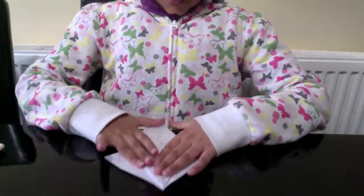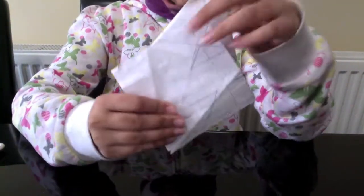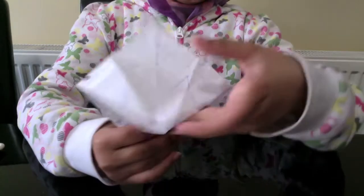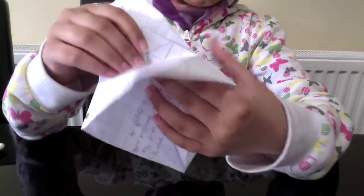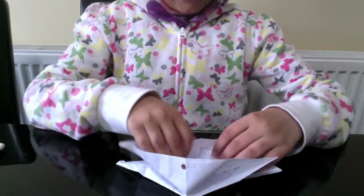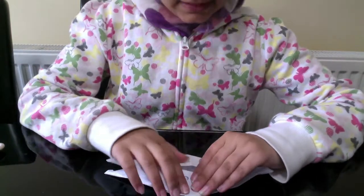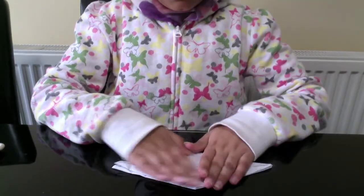After you do this, you turn it over and you make the same diamond shape on this side. Okay? So you pull this bit up. Okay? Making sure you don't take this bit, you just fold it along here. Then it's easier to do it on a flat surface. Make sure you try to flatten it out, and while you flatten it out, the sides will try to go into a diamond shape, so that's what makes it easy.